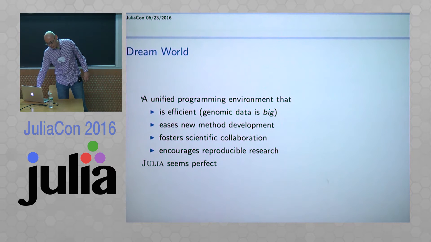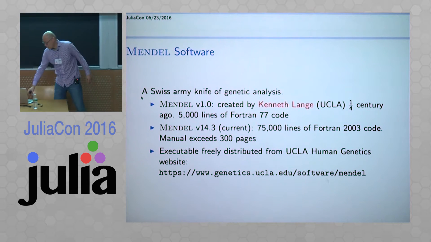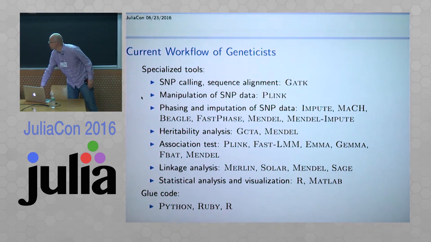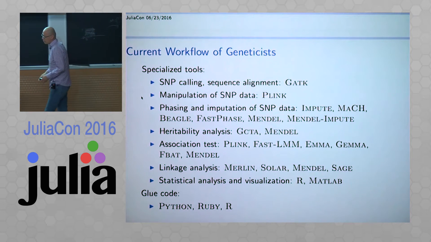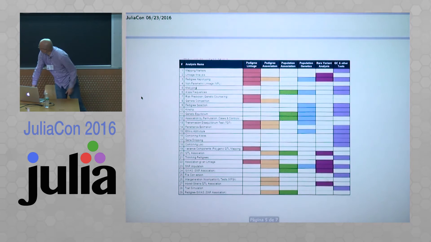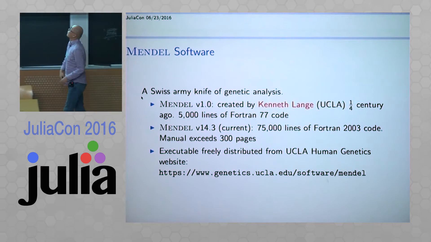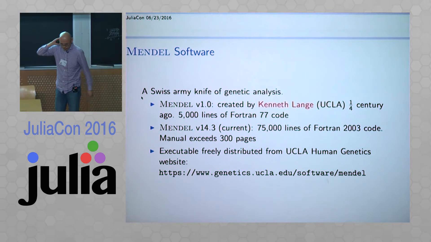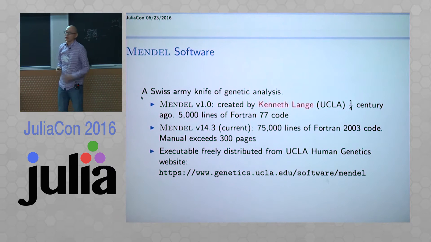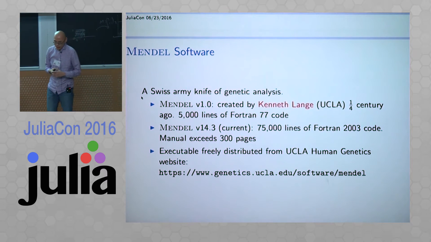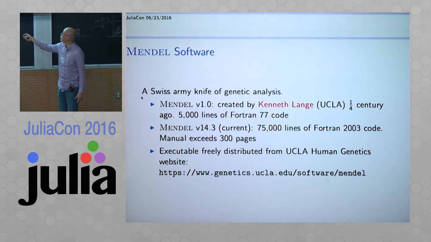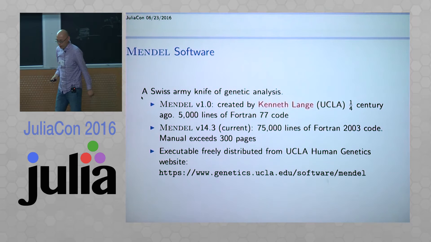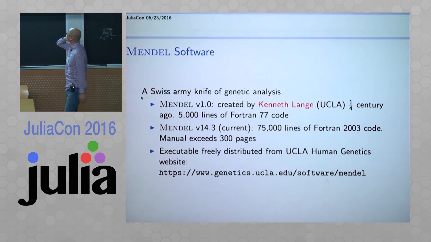So why do we call this project Open Mendel? That's because if you look at this pipeline, you can see there is a software called Mendel. It can do a lot of things - it occupies a spot in various steps in this pipeline. This software Mendel was developed by Professor Ken Lian, and actually Ken is Kevin's advisor - Kevin mentioned Ken in his acknowledgements. This program Mendel was created by Ken Lian almost 25 years ago, so it has a long history. The current version is version 14.3.